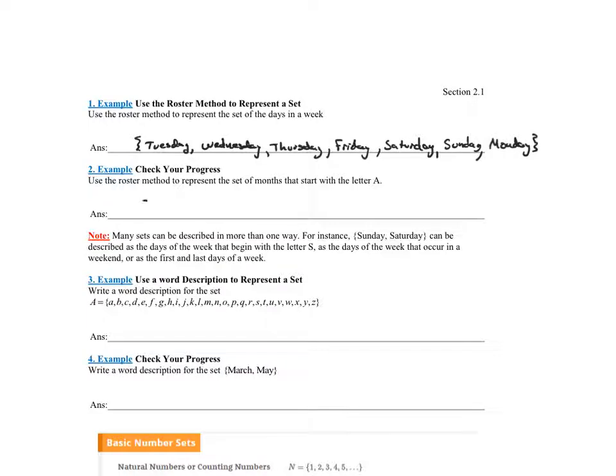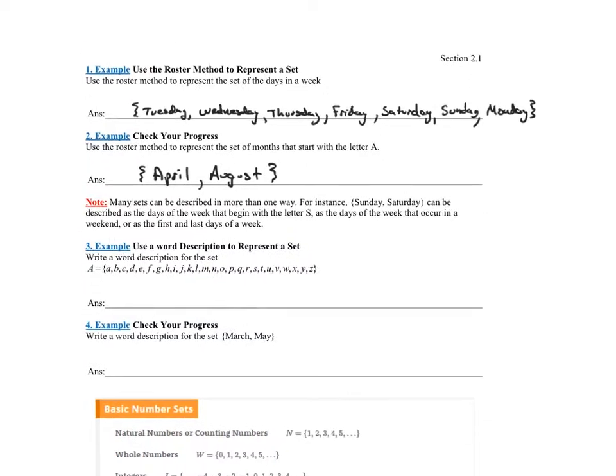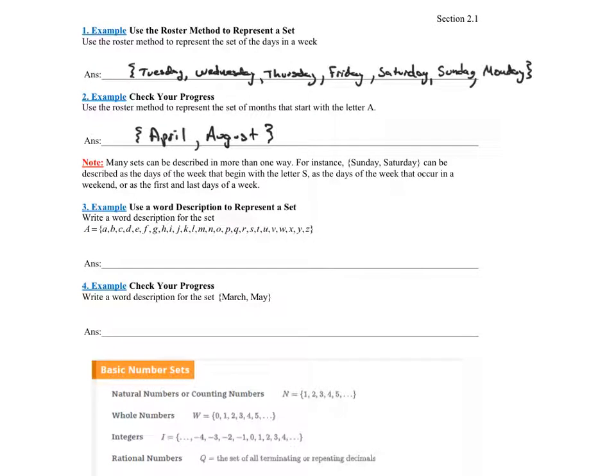I love sitting here teaching this because I sit here and watch and I can see them visually going through their mind. January, February, March, April, May, June, July, August, September, October, November, December, and I can physically see them searching through their mind, going through the list like that to determine which months start with the letter A. Again, here order doesn't matter because it's ambiguous. It's a name of a month. But in some examples, order will matter, again when it's numbers and letters.